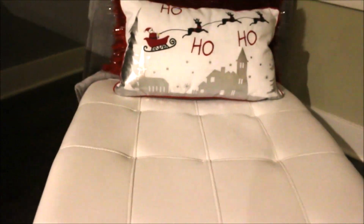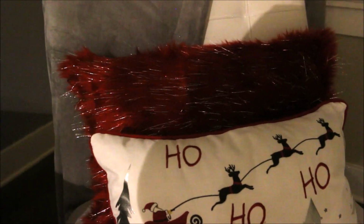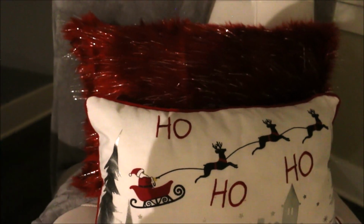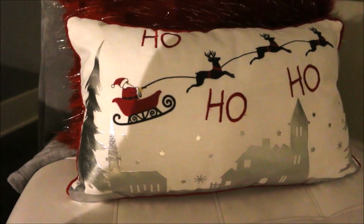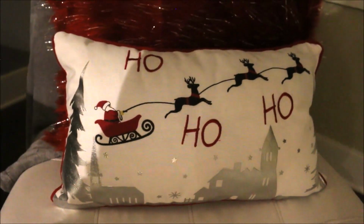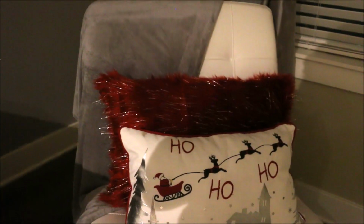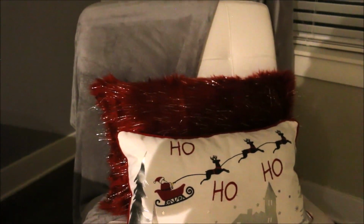This is my chair. I rarely ever sit in this chair, y'all. Very rarely. But I felt the need to decorate it. So, as you see, I have another one of these red fuzzy pillows. Oh my gosh, so comfortable. And then I complemented it with this pillow, and I thought it was perfect because not only is it obviously themed, but it has the silver and it has the red. So it brings out not only the pillow, but the gray that's on the blanket on my chair, and then also in my curtains.